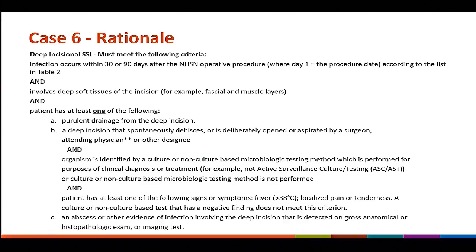Why not? Okay, so first of all, we know that the event would fall within the appropriate surveillance period, so that is met. Then we go along and we know that this does involve the deep tissues of the infection. So that is met. But now we need to meet one of the actual criterion, and we're honing in on deep, and this is not met because even though the patient had a dehiscence, this is not a spontaneous dehiscence, this is a mechanical dehiscence because the patient dehisced due to falling, it didn't spontaneously dehisce on its own. So, and there was new pain due to the fall.